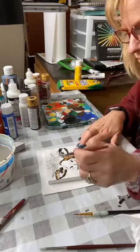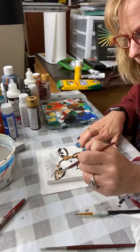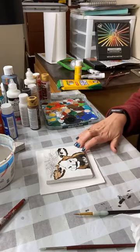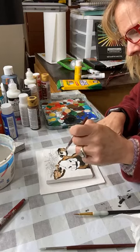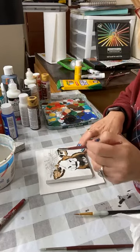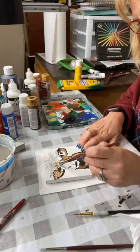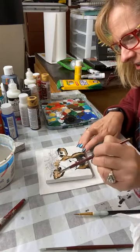Let's see. My goodness. She's already getting a little bit of a toot here, I think. Kind of looking at her. She's very, very fun. Very fun. So we're going to need to think of a fun name. Thanks, Tracy. Thank you. We need to think of a fun name.